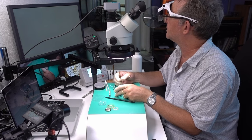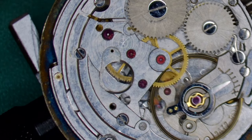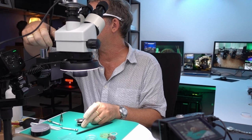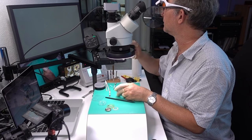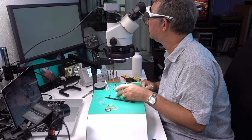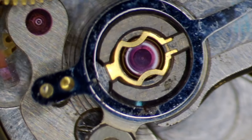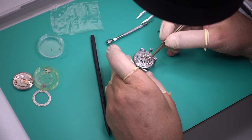Because what I think is happening is just gravity. Should we look at all these other jewels in detail? Gravity doesn't like it on its other side. So something is shifting, and the balance wheel is where the majority of the movement is. Now, I don't know if I'm capable of doing this.